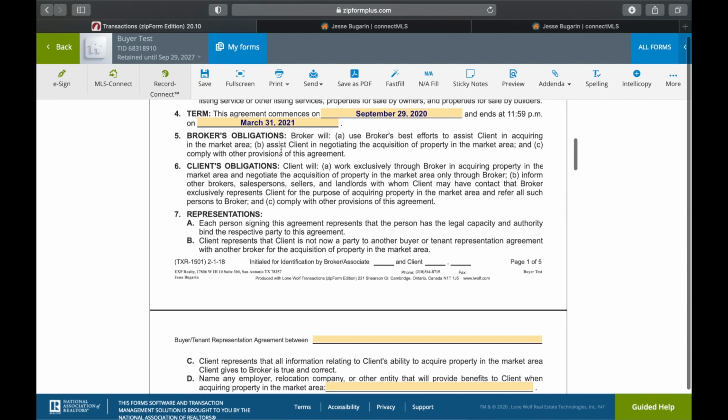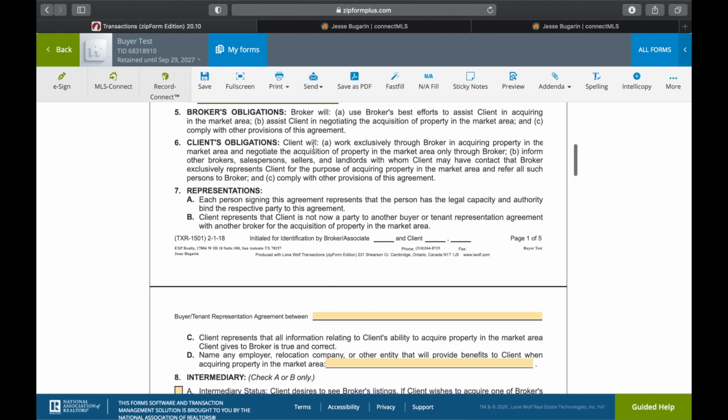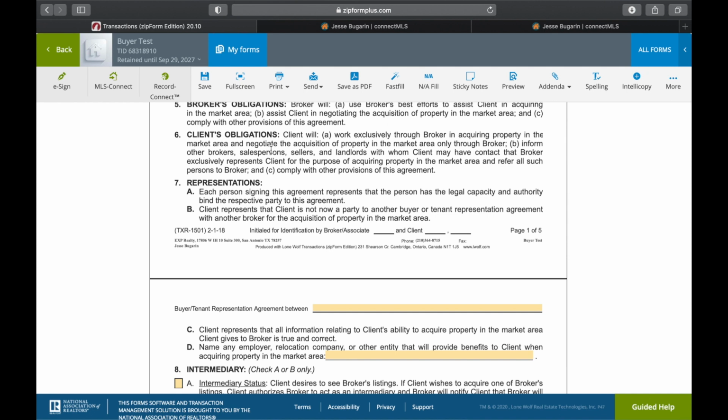Again, brokers' obligations: we have a responsibility to them to do things, but just the same, the client has an obligation to listen to us. If we tell them, hey, we need you to be responsive, we're sending you emails, look at them. If they're not going to do that, and the market right now is super hot. If you've got a client that you're sending homes to and they're taking days to review them, what's going to happen? They're going to be missing out on homes, and it's just going to be that way over and over again. And you have every right to say, you know what, if you're not going to listen to me, I'm not going to keep wasting my time.